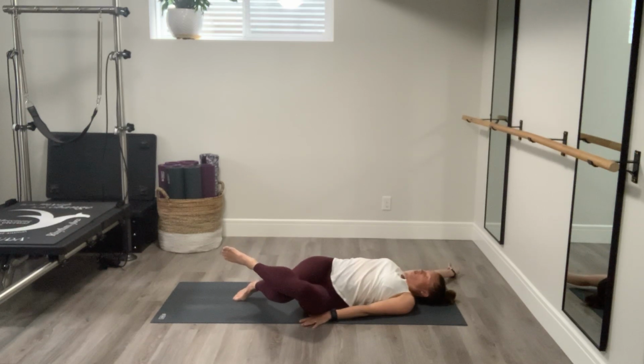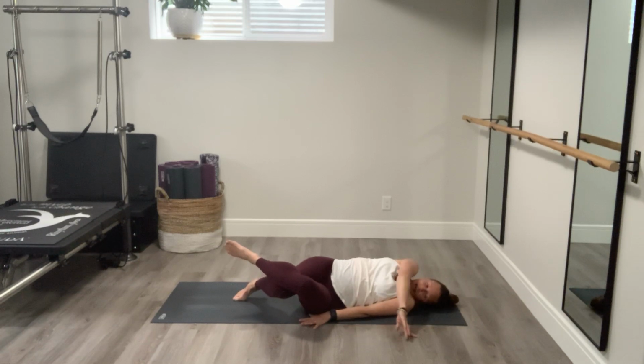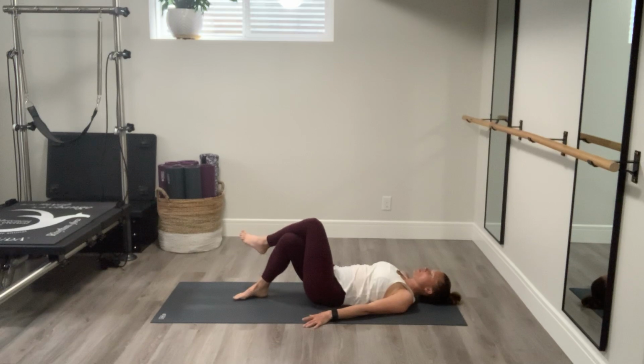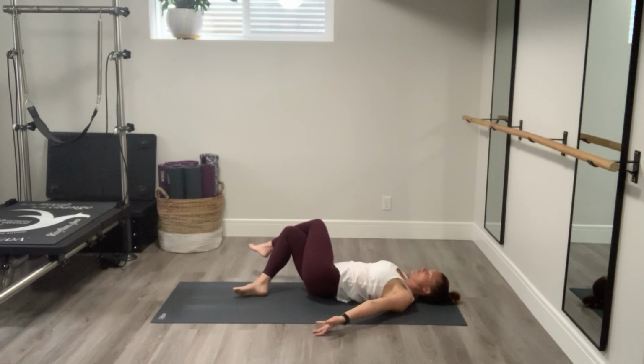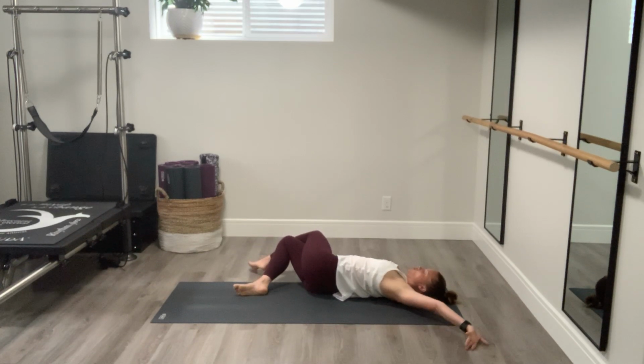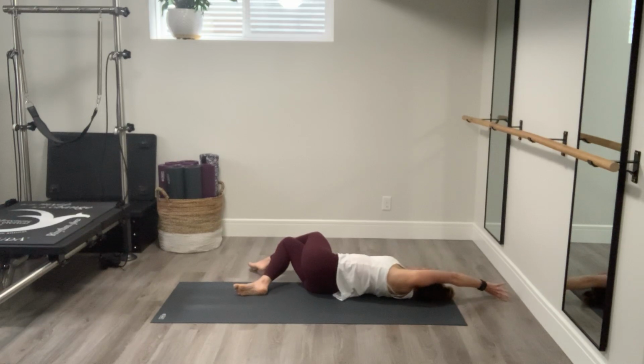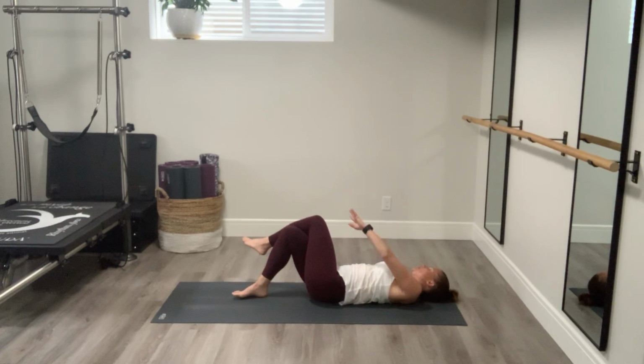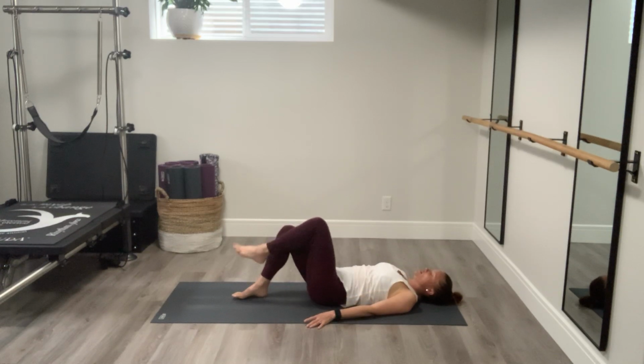Try to keep it on the floor as you circle around, get that stretch through the ribs, and then exhale, pull everything back up to start. Last one, drop the knees to the right. Take left hand overhead, get that stretch at the top, opening the ribs. Come over the head, pull all the way up to start and uncross the knees.